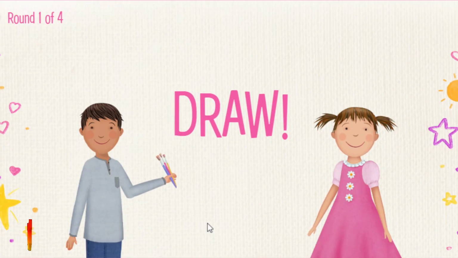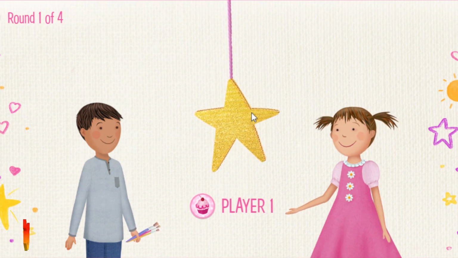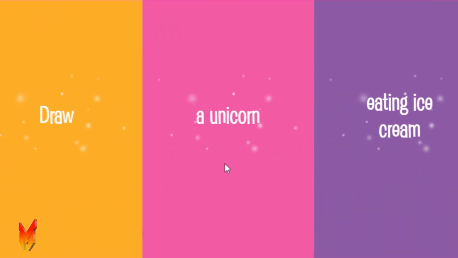It's the first round. It's time for a drawing challenge. Ooh, drawing is so fun. Player one. Tap the star to see your challenge. Draw a unicorn eating ice cream.